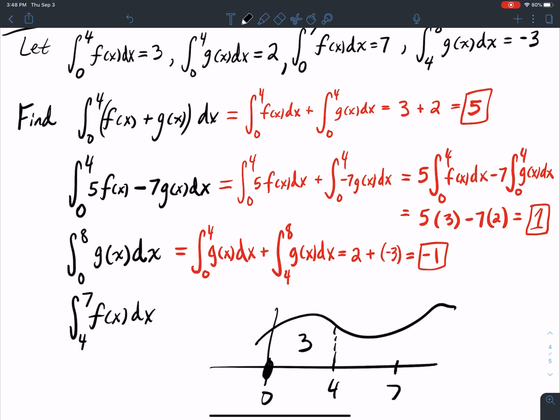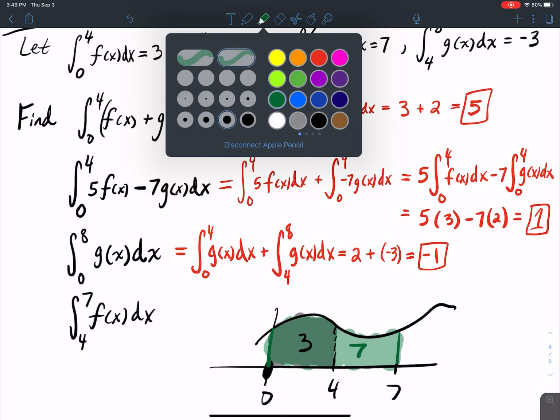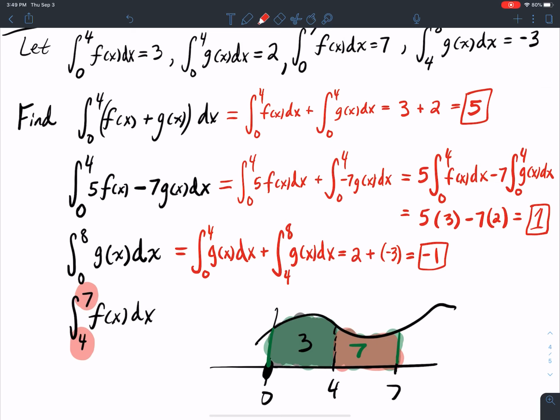So let me do dark here for this. And then I'm going to do green here for the 7. And I'm going to highlight the green all the way across here so we can see that that's all of it. Okay? So how in the world am I going to get this area from 4 to 7, which is only this piece here? Well, if I know that the whole thing is 7, okay, that's not a good color. Okay, the whole thing is 7, and then I don't want this piece, so I subtract off that piece. That's going to get me this sub piece right here, which is 4.